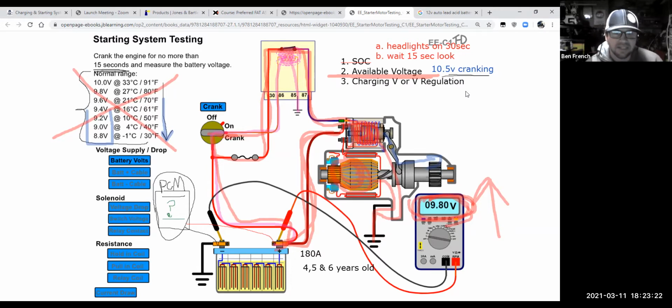Okay. Now, let's say I have a brand new battery in there. Or maybe I took this thing to the auto parts store, they tested it and they said, yeah, the battery's at 40% state of health, and I threw a new one in there. So I crossed the battery off my list of possibilities, right? So the battery we're going to say is okay at this point, but guess what? Available voltage is still lower than what I would like. The car is kind of a slow crank and it is hard to start, right?